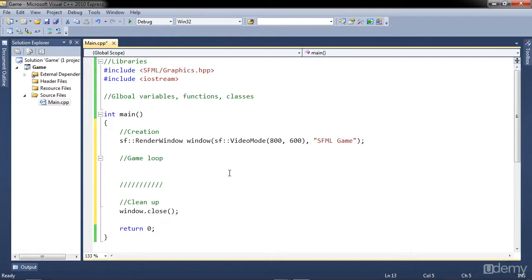Now let's go to the main game loop. As I said, it's an infinite loop, and for a loop we can use a while statement, and we have to add a condition to the loop. We could do a while true, which is an infinite loop, but then stopping it would be a problem.